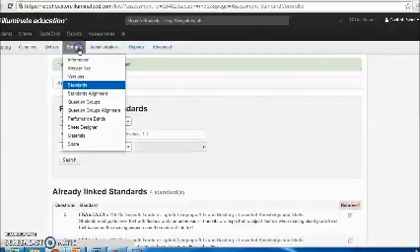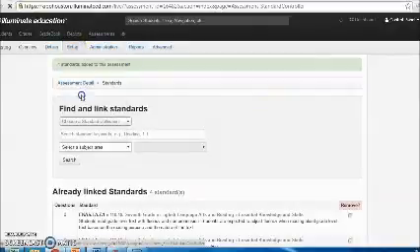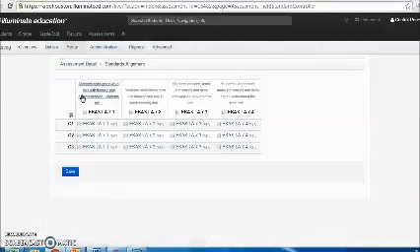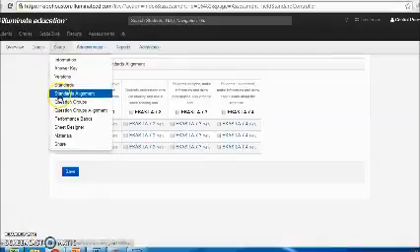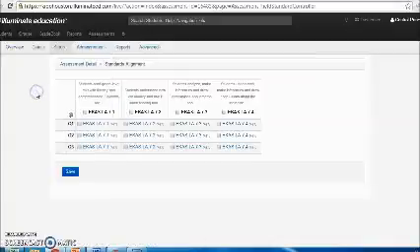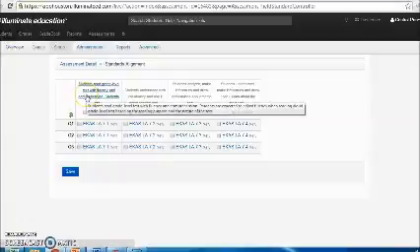But now that I've linked these, I'm going to go to Standards Alignment under the Setup menu because that's how I'm going to tie specific questions to the standards that I have linked. So here I am under Setup Standards Alignment, and I need to click to indicate which standard goes with which question.